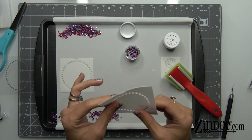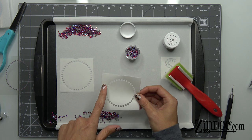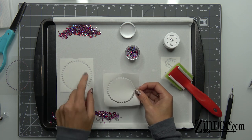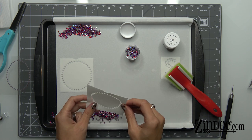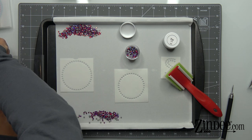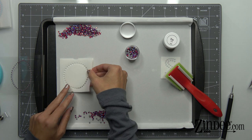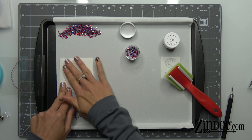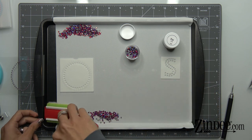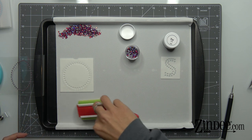Now we're going to take our other part of our template. This square and this square are the exact same size, so all you have to do is line it up directly. For this particular design, I made this little notch at the top so that you know which side is the top, because this design is symmetrical. That's why you have these little notches — you can just match those up. Make sure you can't see any of the holes for the bottom template showing through the top one. First we're going to clean up these stones so we don't get them mixed up with our other color.